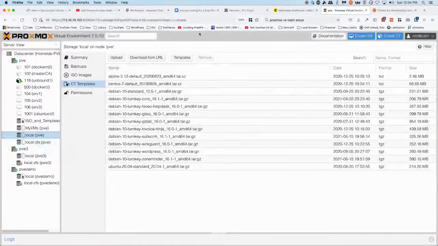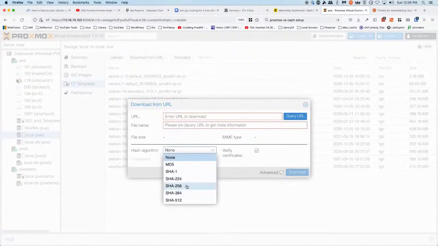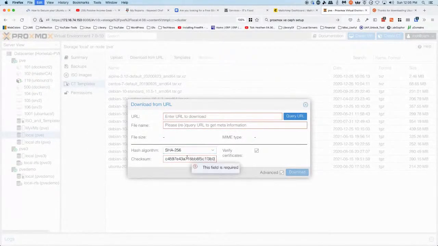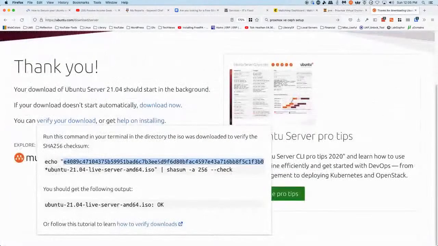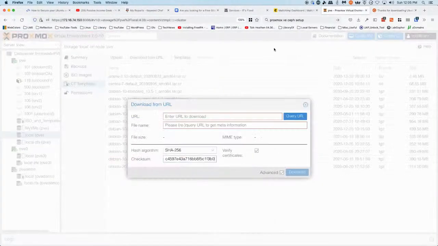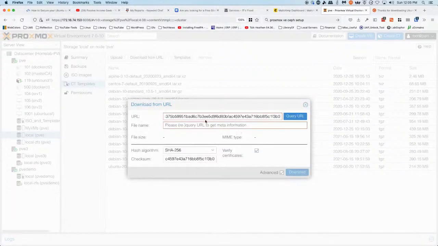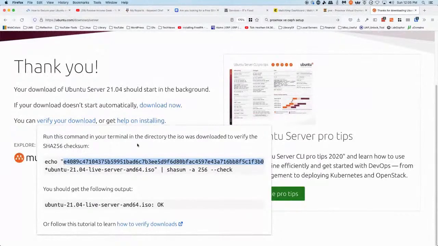Let's try it here. And maybe I'm missing something on the other 2 servers. I don't think so, but it never hurts to try to replicate this.